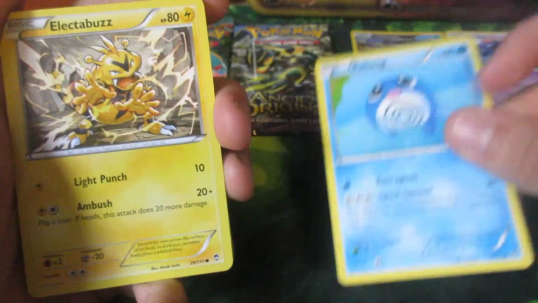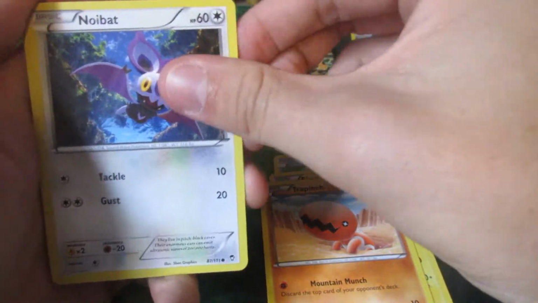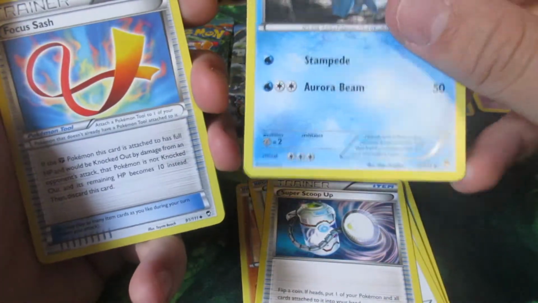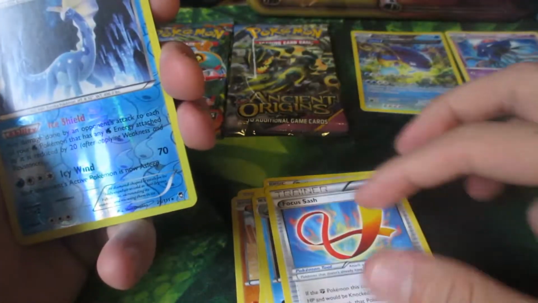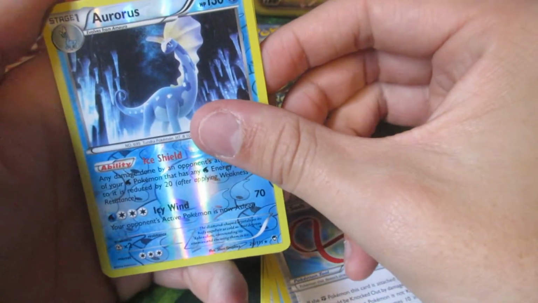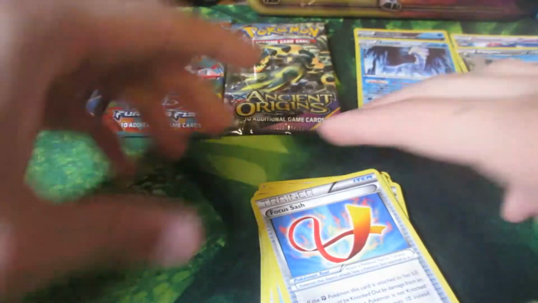Right, so we got a Poliwag, Electabuzz, Trapinch, Noibat, Lickitung, Super Scoop Up Trainer card, an Amora, very cute. We have a Focus Sash and Reverse Holo Aurorus in the same pack as the Amora. That's quite coincidental, like the clings and clangs all over again. And we got a Pangoro as the rare. Alright, that was a reasonably good pack, I would say.